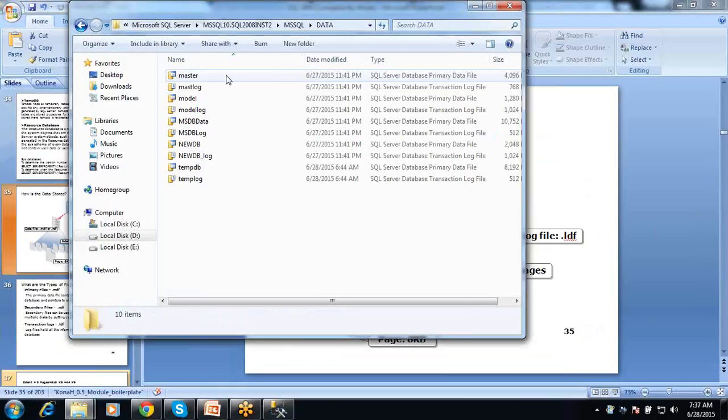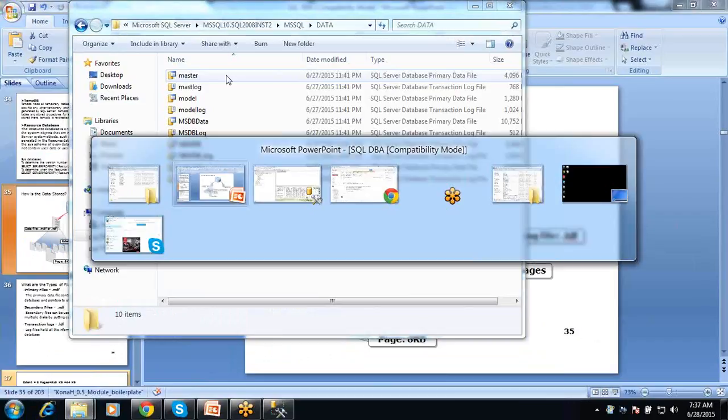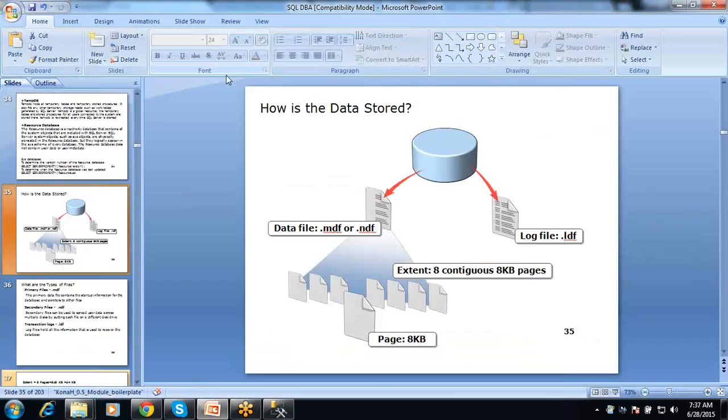What are those files called? Those files are called data file and log file. So a database contains a data file and a log file. The data files have the extension .mdf or .ndf, and the log file has the extension .ldf. When you are creating a database, it's mandatory to have at least one data file and at least one log file.